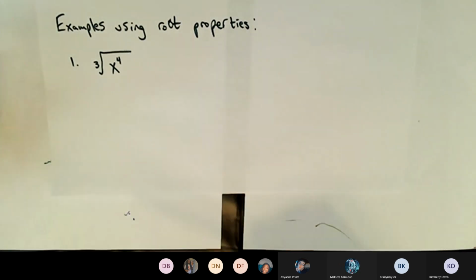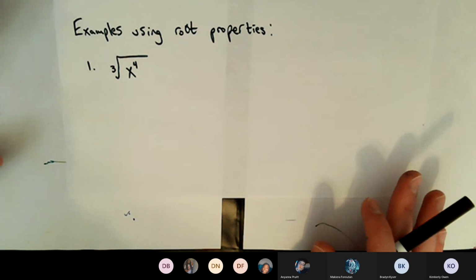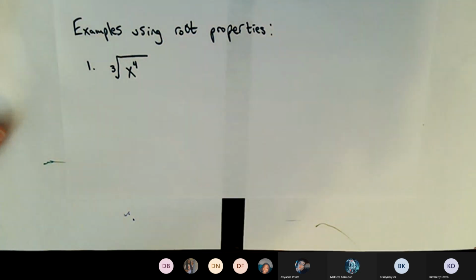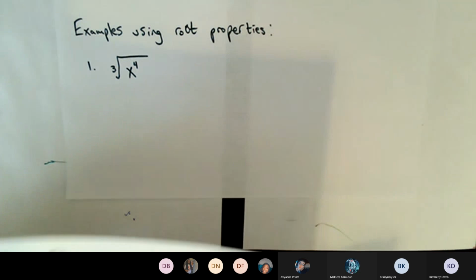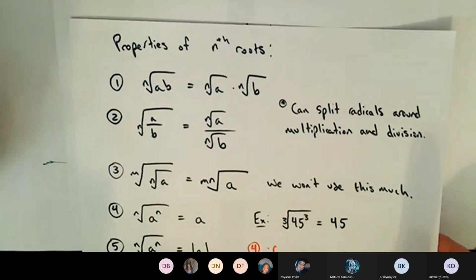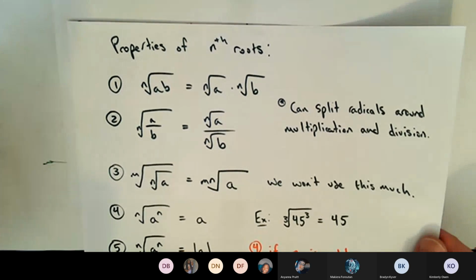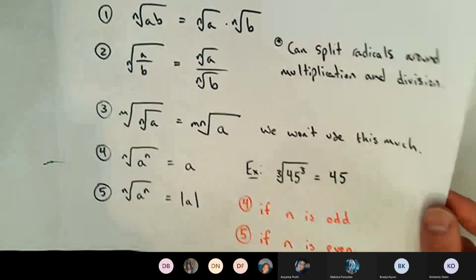Now, you may have learned this a different way, and that's totally fine. But I'm going to show you the way that emphasizes the use of these properties that we just wrote down. In particular, the first 2 properties. The first 2 properties are probably the things we're going to use the most. 3, we're not going to use that much, and 4 and 5 are important, but they're kind of like an afterthought for each problem.